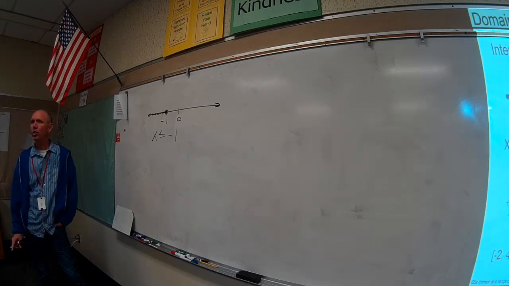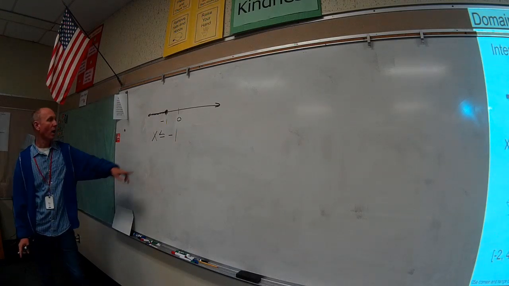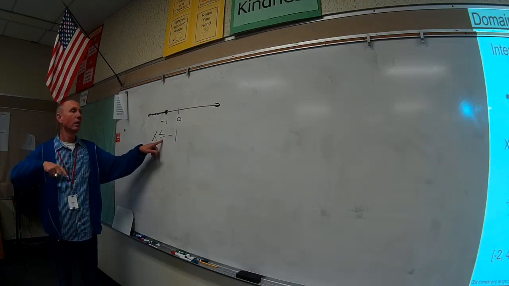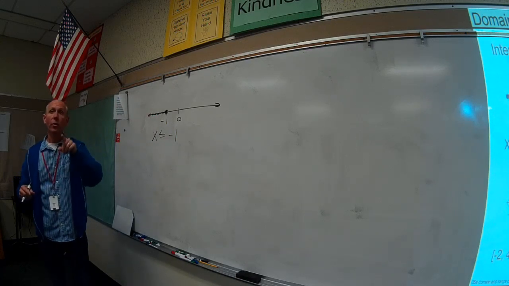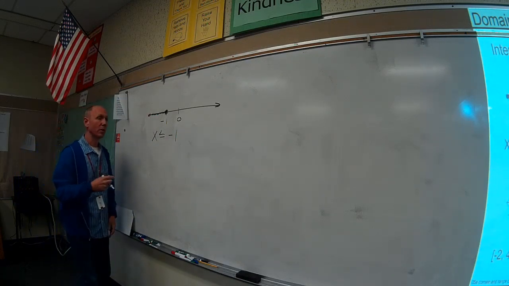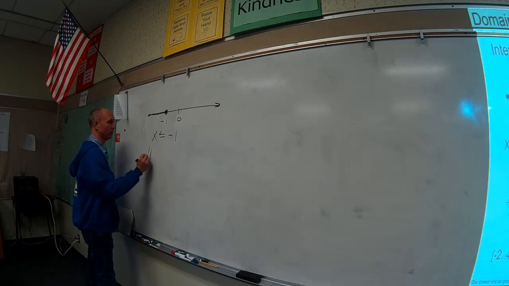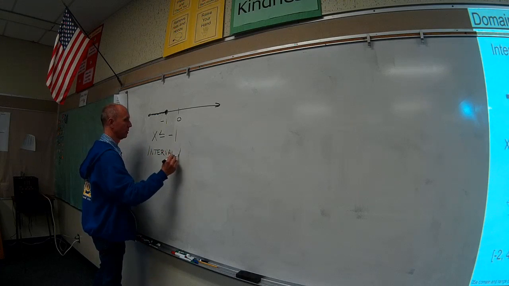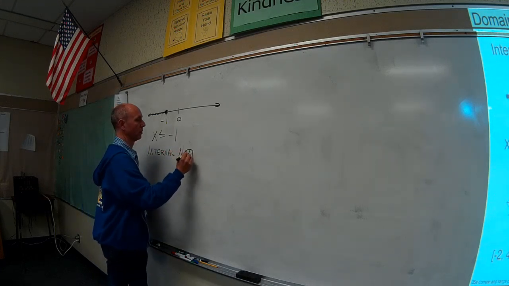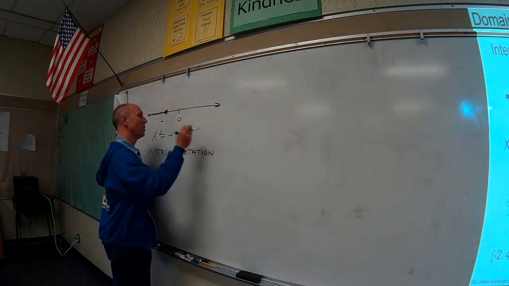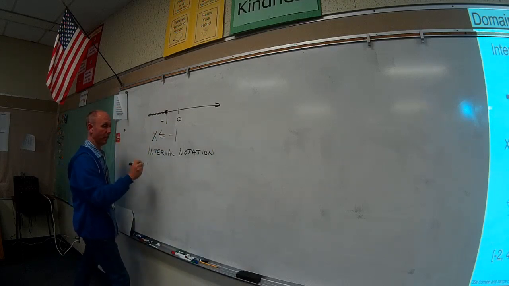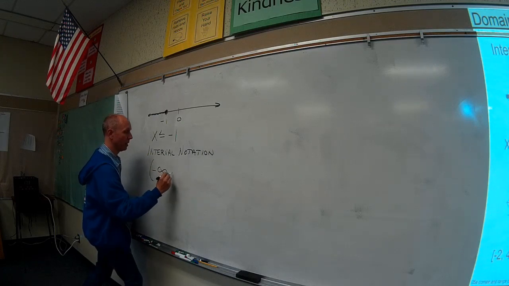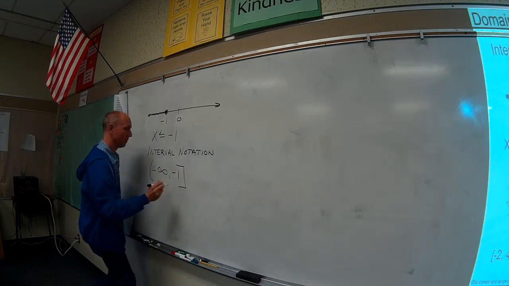Now, I'm going to show you another way to write this. First off, how do I know it's a less than or equal to? How do I know it, Chris? Closed circle. Good. Another way to write this is using what's called interval notation. I can write this exact same thing like this: negative infinity, comma, negative 1.